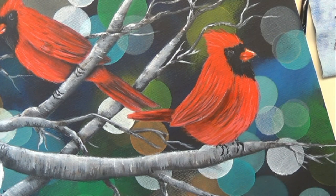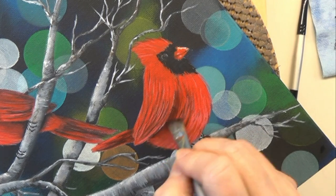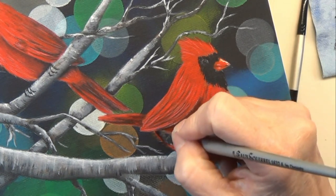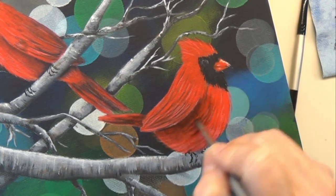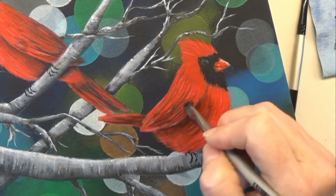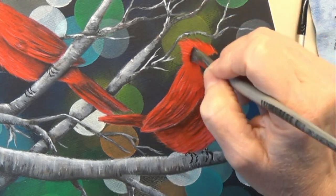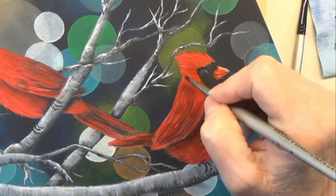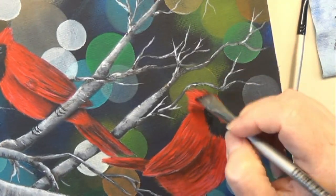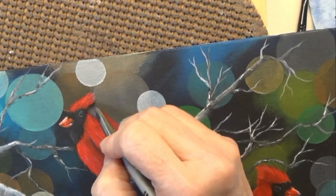Then we'll repeat that float with just some black, a very sheer color of black. There's not much shading on this bird here, just under the wing. And we can kind of pity-pat some of that here and there to just create a little bit of a shaded value. Some up there, because that can be a little bit darker through there, where that comes out a little bit. We can put some of this up here too.